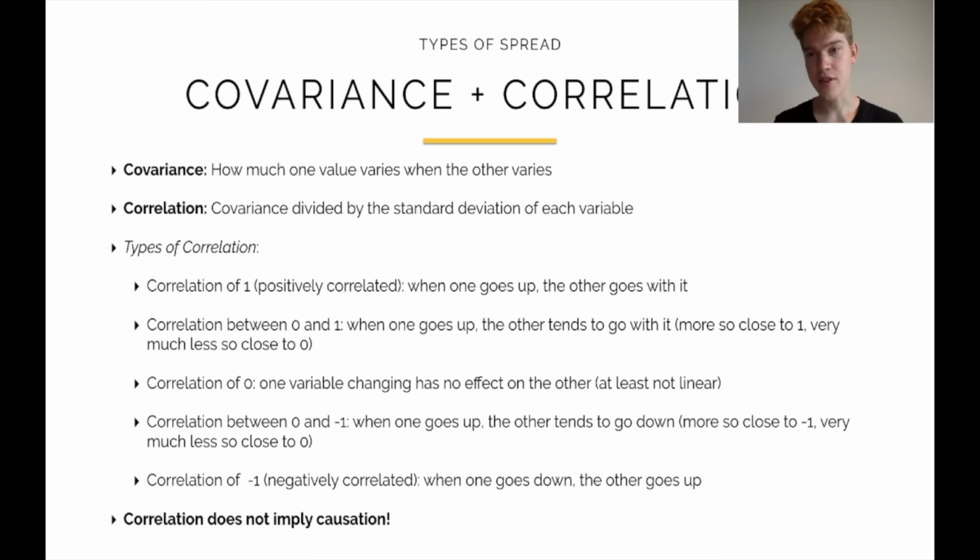So an example for the 0 case would be that it doesn't matter how much coffee I drink in the morning, it's not going to affect the weather. They're unrelated. One does not affect the other. So I could drink 1 cup of coffee during a sunny day and 1 cup of coffee during a rainy day, and it's not going to change the weather, so they're pretty much uncorrelated. And then we can also go down into the negative range.